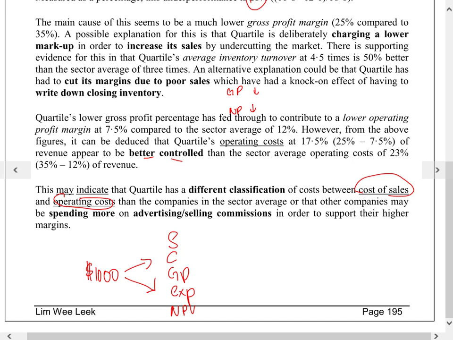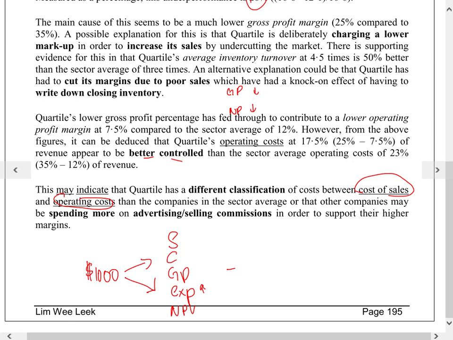Our GP margin will be lower. Our expenses will also be lower. Percentage of expenses will be lower. But if we put it under expenses, our GP margin will perform better, but in terms of expenses, it will be higher. Then the proportion of expenses shows that our expense control is not strong. So that's why classification may affect our interpretation of the performance here.